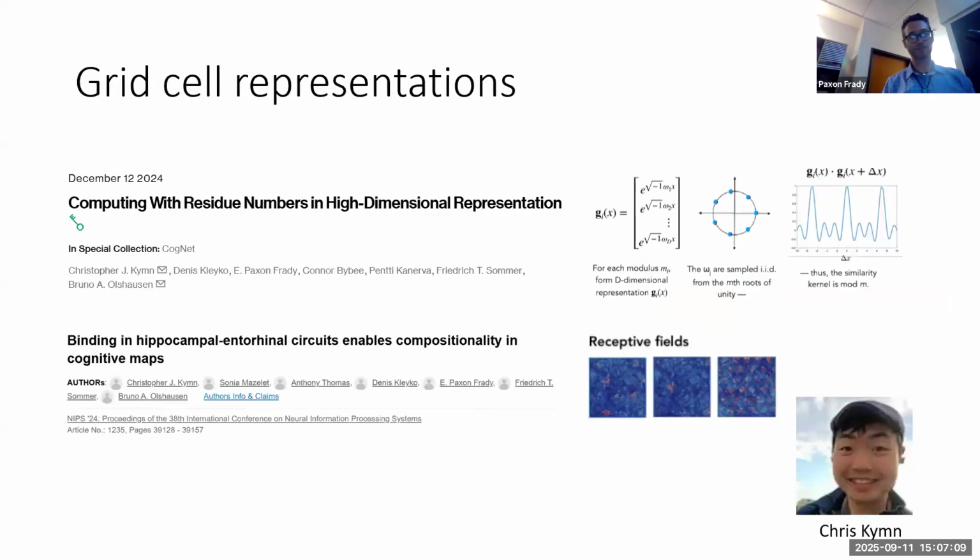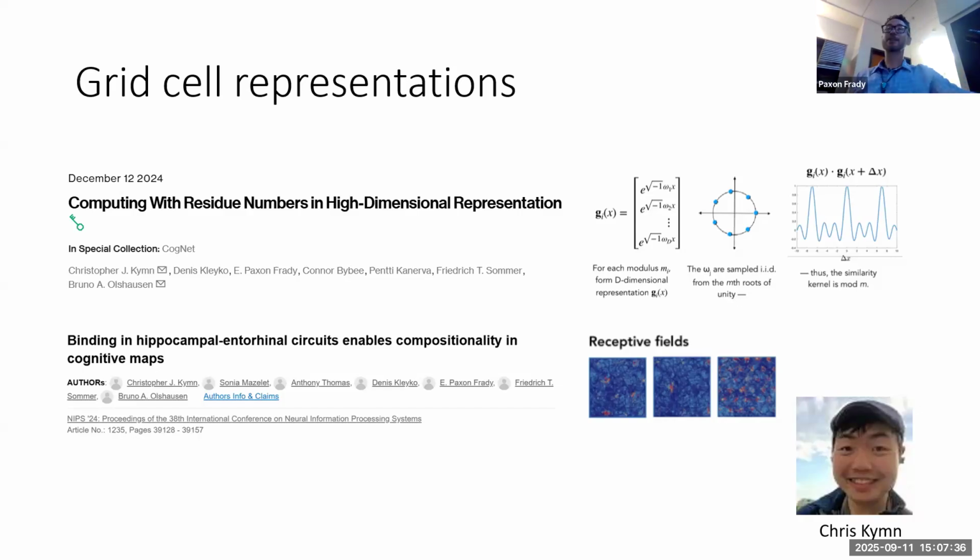And then my other collaborator, Chris, has been writing a lot of really interesting papers about grid cells. That's another part of the brain that represents space, but instead of place cells, they have grid-like patterns. So we've been exploring how you can make grids with these VSA representations, and here are some cool papers about that.